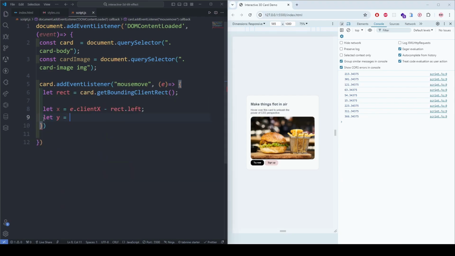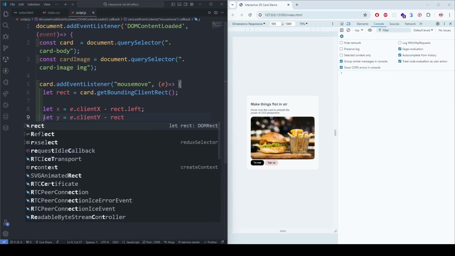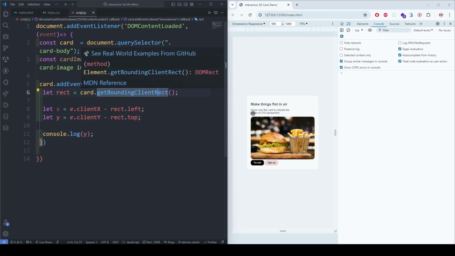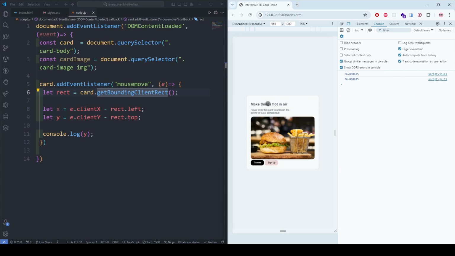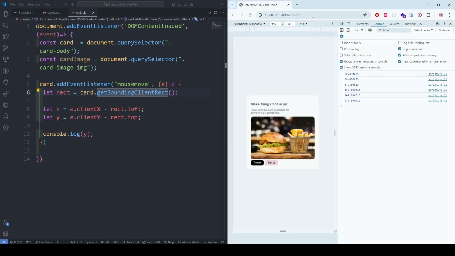Let Y is going to be e.clientY minus rect.top. Let me console log this. Great. Now I'm getting the X and Y coordinates inside the card.